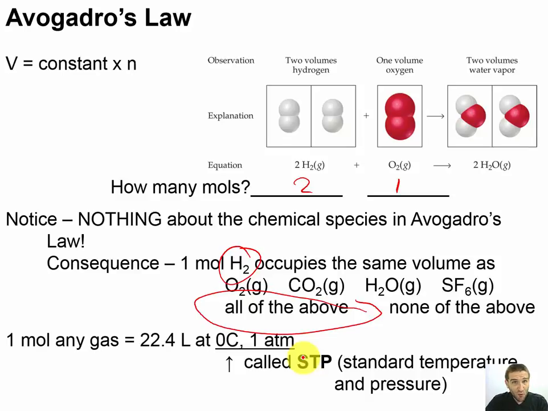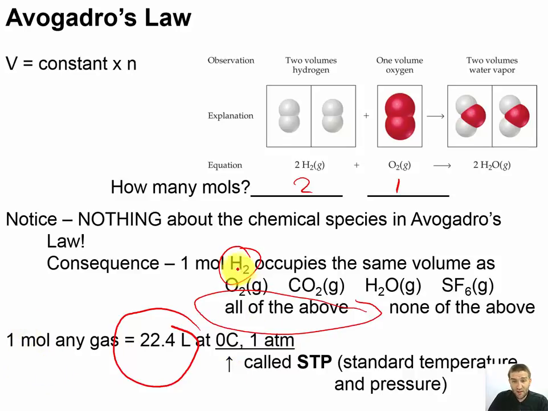Now, even more to the point, since every molecule acts the same way when it's an ideal gas, it means that every molecule should take up the same volume as an ideal gas. And if we plug in a set of standard temperature and pressure, we call this STP, that's going to be 0 degrees Celsius at 1 atmosphere. If we plug those into the ideal gas law, we would determine that all gases should take up 22.4 liters when they're at 0 degrees Celsius and at 1 atmosphere of pressure for 1 mole of gas.